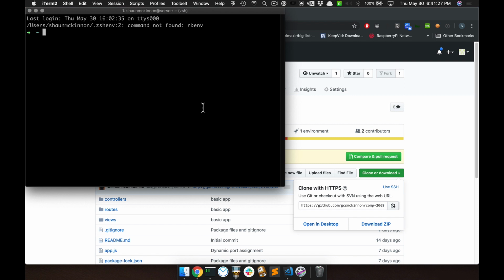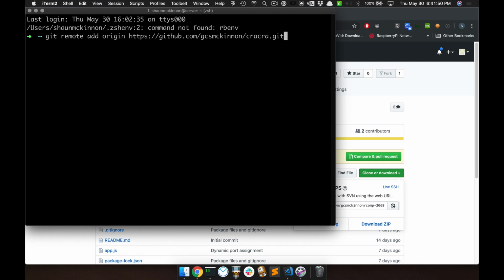It's git remote add origin, and then paste that in.